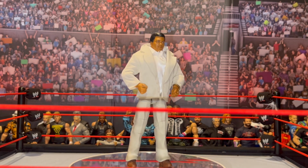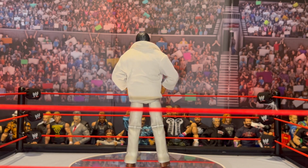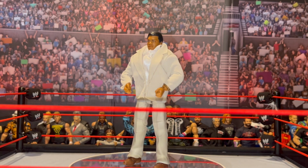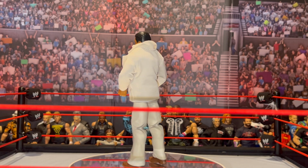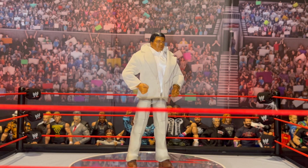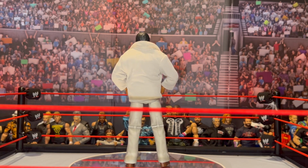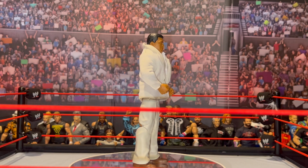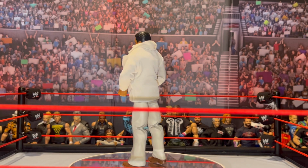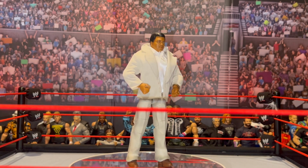But it's a nice, plain white with plain colors going on there. And it is Velcro, which makes it even worse for this figure. He does have a watch mold, which I will say is pretty freaking cool. I do like that. And I do like the nice light tone business pants going on as well with the suit. I think that looks great. And then he does have the brown dress shoes on as well.